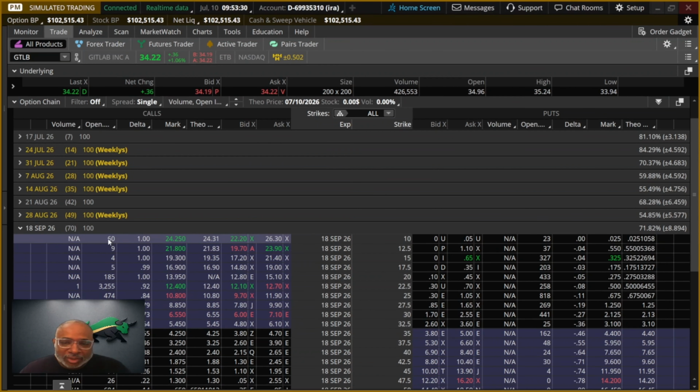And looking at our chart, we think this is a breakout. We think it could move in the next 42 days to our $39, which is our first target, pretty quickly, and then we can see from there how we play it. So that's one trade you could look at, is the long call.